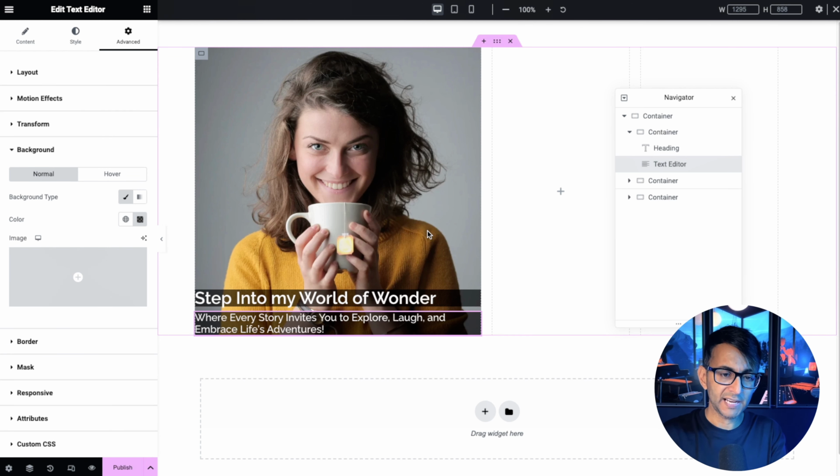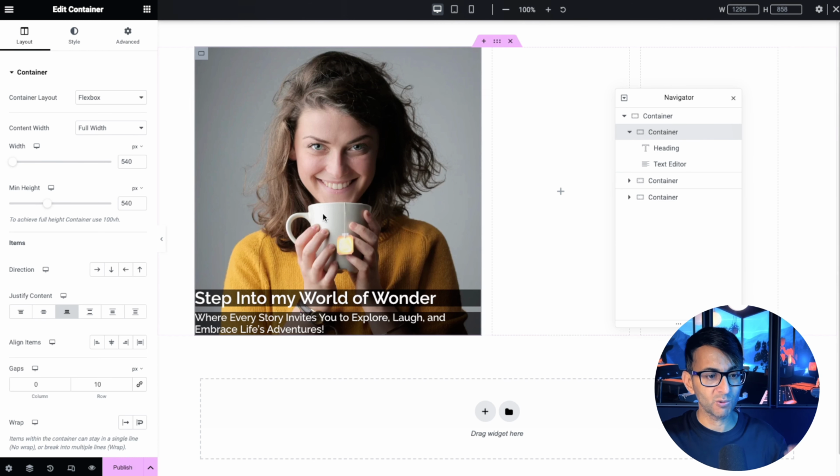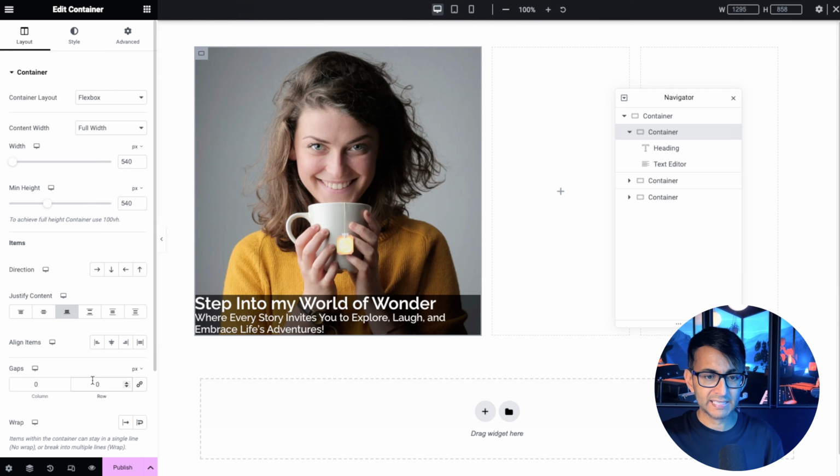And as soon as you do that, you can now see that the row gap actually creates a bit of a problem because you have a gap. So I wanted to just illustrate to you how sometimes it's not a good idea to always have it defaulted in Elementor where you have 20 for your column and your row. I've now moved into the logic of having everything zeroed out, so I have full-on control. So let's now go back and get rid of that gap, so everything is now next door to one another.